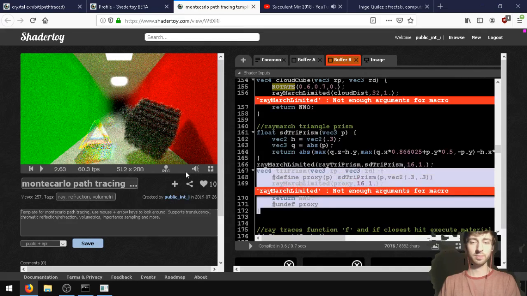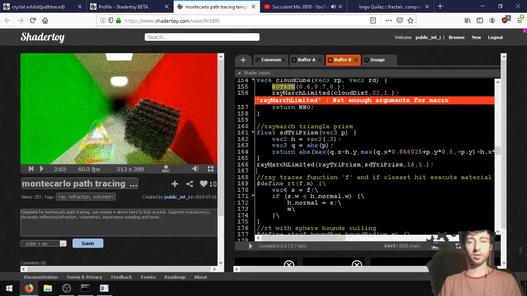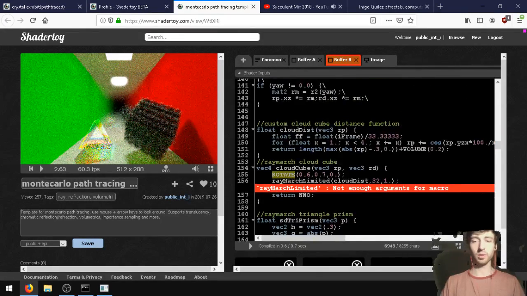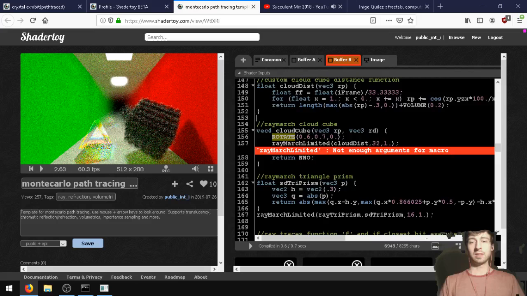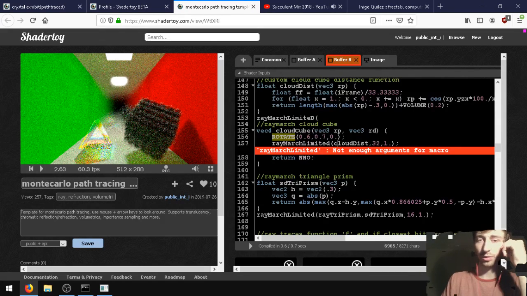Okay. So now that'll create a ray marching function for the tri prism. Now I need to do one for the cloud cube. And then I wrap the rotation, and then I wrap that in this function where I can do the rotation.